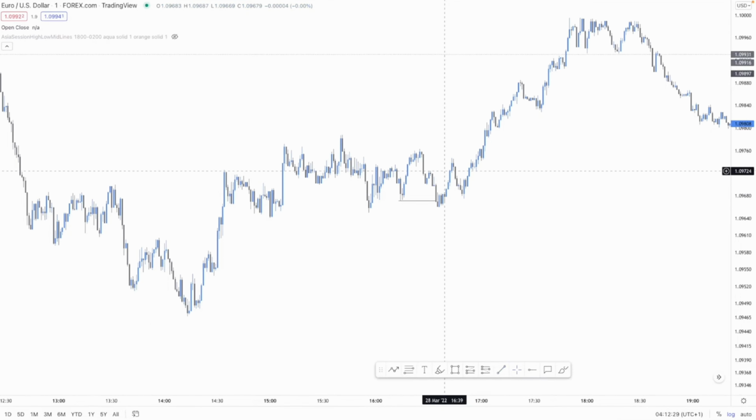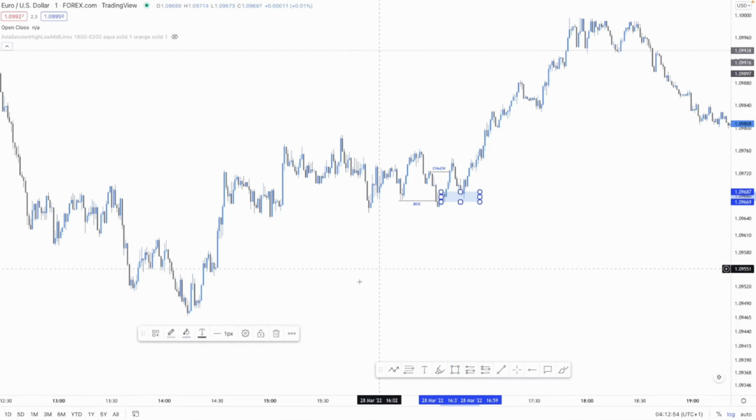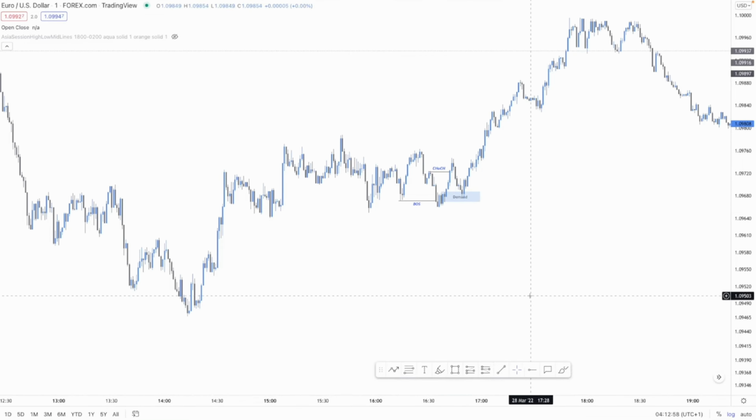Oh, that was quite messy, I don't like that. We'll actually label these as well. So here we have the breaker structure. We'll change that. And then we'll get a change of character. This is the zone that caused the change of character. There. And then where is the demand that actually caused this change of character is here. This is the last sell to buy before the up move, okay? Now blue is my color, but it doesn't say demand. There's the demand zone. So this is where you would take your entries from, okay?